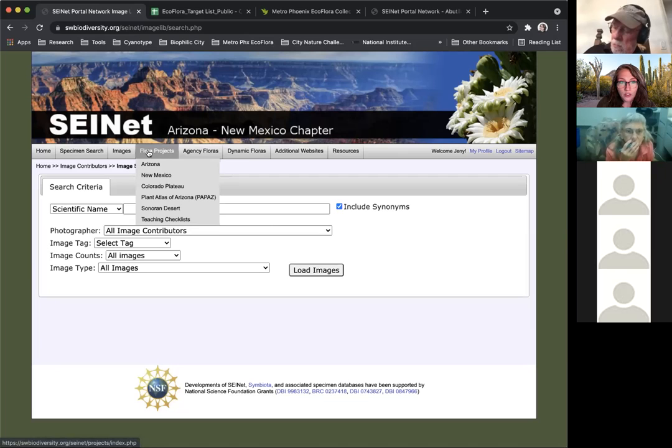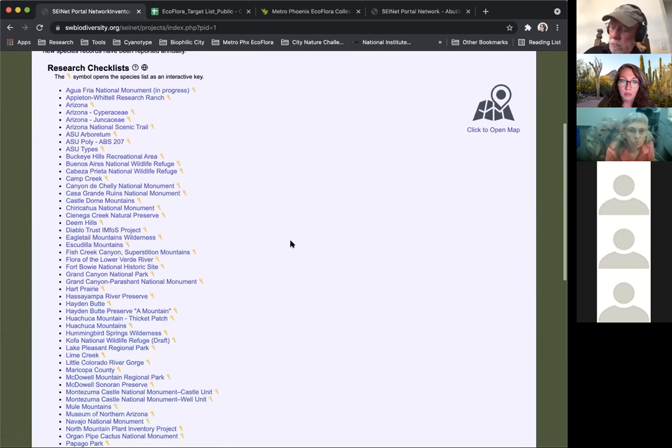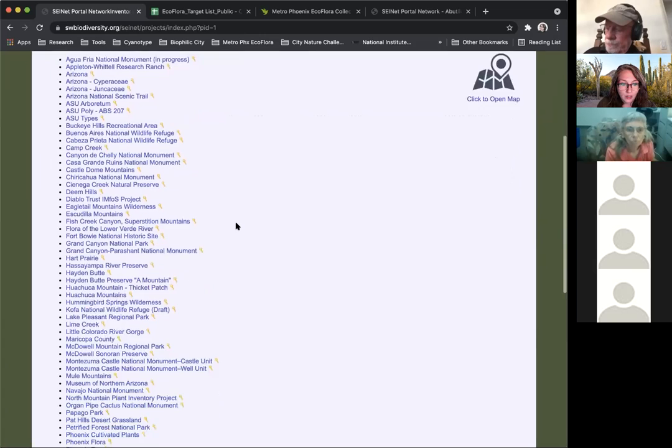So Flora projects right here will take you to different Flora projects in different states or organizations. So you could click Arizona, and this will take you to all of the floras going on in Arizona. Floras are basically plant inventories in a certain geographical area. So you can check these out and bring any of these up.